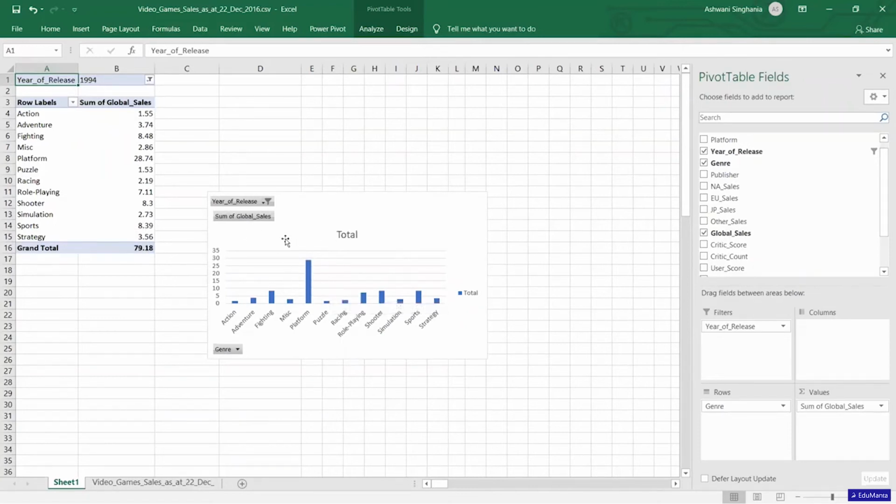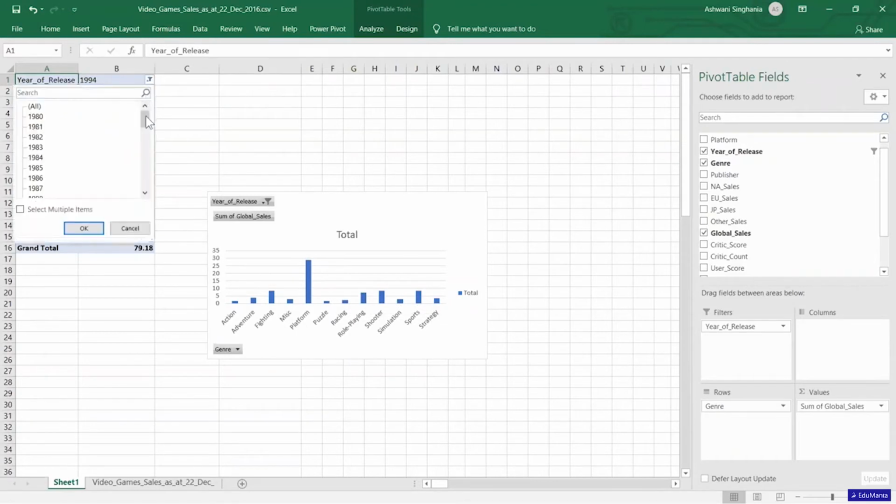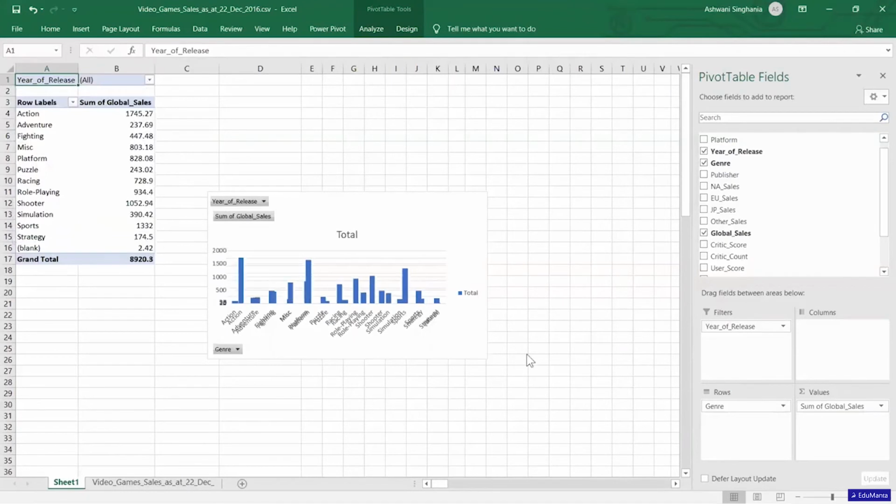And if we want to see all from the beginning till now, we just have to select all and okay. In this way we can see that action games and sports are the kind of games which are more prevalent when we see all the data points available in our data set. Okay, so I hope it is clear to all of you. Any confusion up till here? You can unmute and ask me. Okay, so I think it is clear to all of you. So let's proceed from here now.